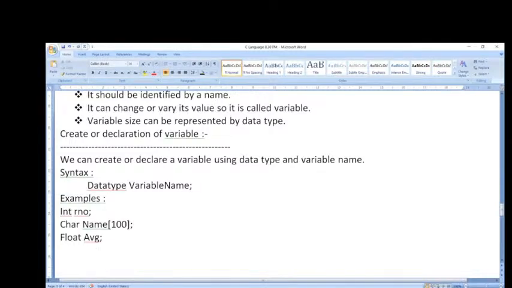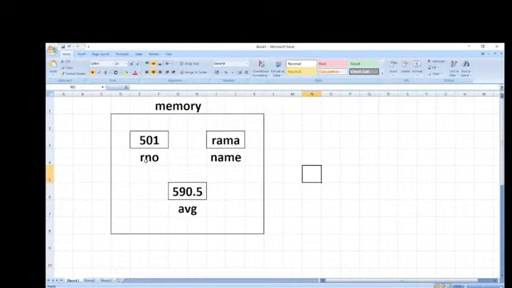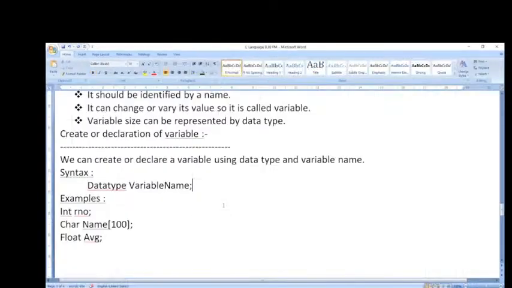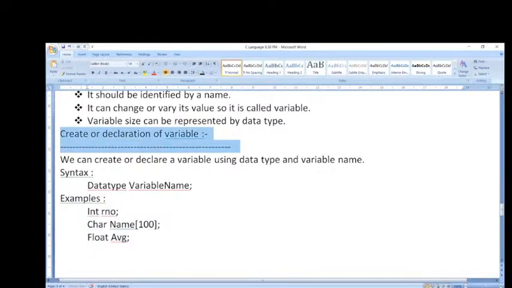With these two values, you should know the data type, you should know the variable name, then only you can create the variables. Otherwise, you cannot create the variables. So is it clear how to create the variables? My dear friends, is it clear?